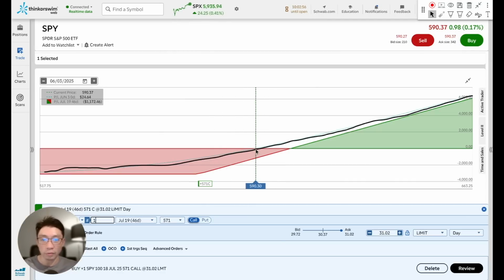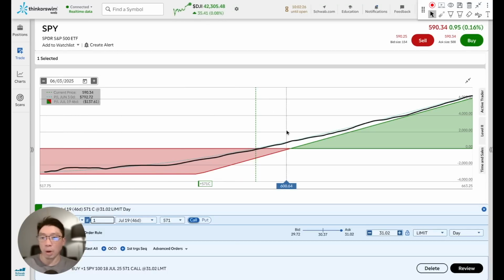So for example, if today the price, let's say, just jumps to about $600, then your profit, take a look down here. You'll want to look at the top line down here, this first one, which says P&L June 3rd. If we go to about $600, you can see that the P&L is about $744. However, at the expiration date of this option, you notice that it goes down to almost a negative $200, as you can see at the bottom down here.